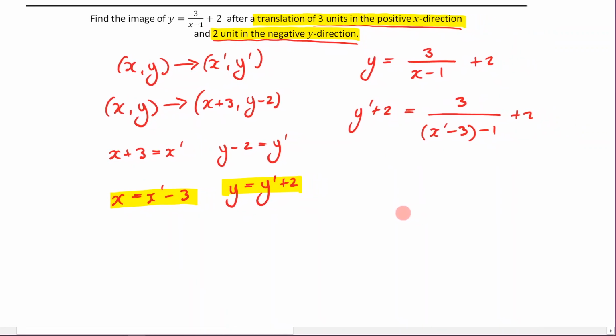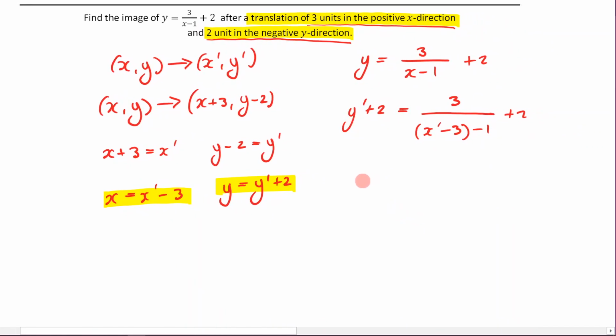I now am going to solve for the y. So I'm going to get y dash is equal to 3 over, this is going to be x dash, negative 3 minus 1 is minus 4. Then I'm going to minus 2 over to the side here. Now this is important. When I do that, I'm going to minus 2, this goes away, and these go away as well, so I'm not left with anything there. And then the last thing I do is I simply get rid of my dashes. And that right there is going to be my final answer.